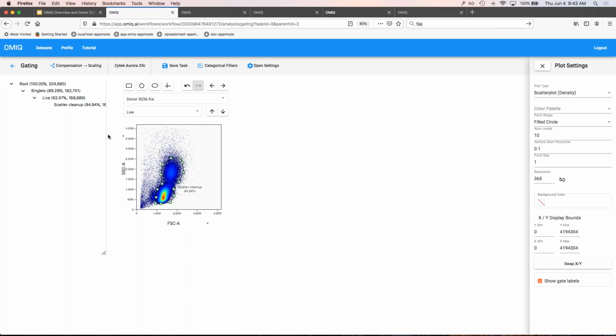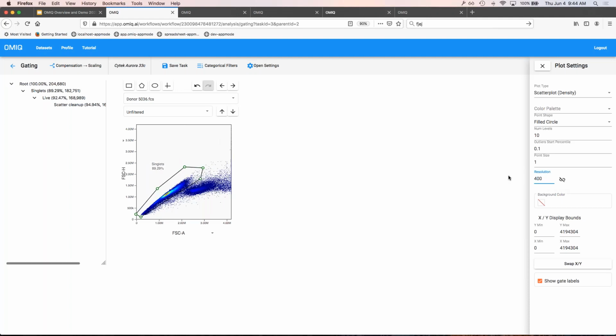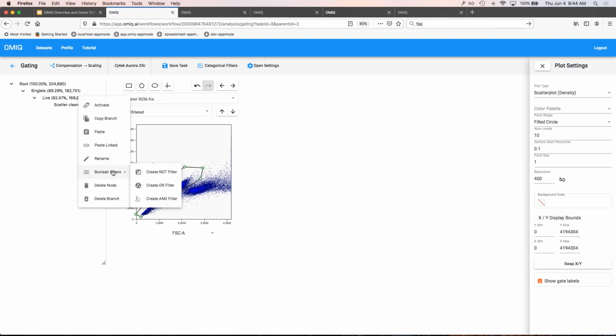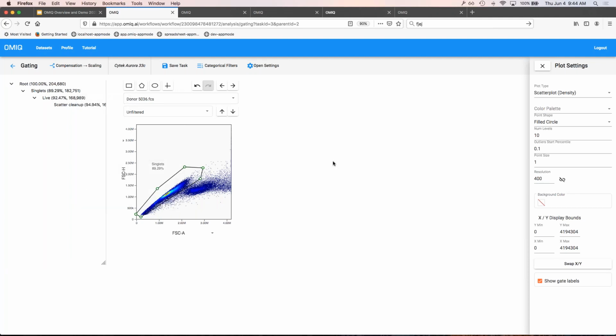You can see that it's convenient to look at how you gated something by simply clicking on a population name. And there's also mechanisms that I won't describe right now where you can look at where all your files land, where your gate lands on every single file in the data set. And so that information is easy to display and show. We can of course do things like increase resolution. We have full support for Boolean gates and various operations like that. And given our limited time, for now, I'll just move on.